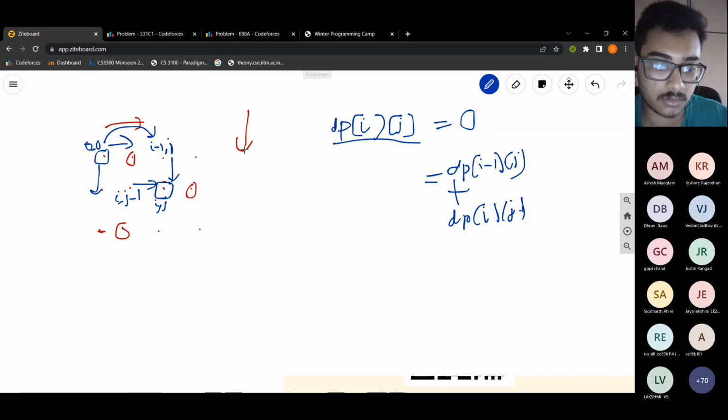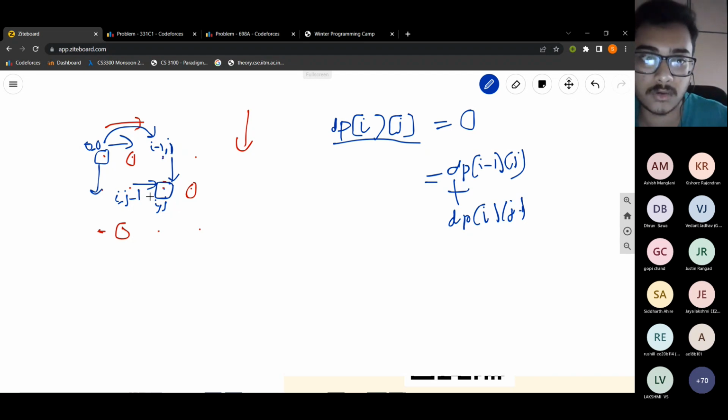Yeah, so there will be some cells which are not obstacles themselves, but we won't be able to reach those cells ever. You are saying this cell we cannot reach at all, right? Yeah, you're correct. So dp of whatever this cell is, dp of 0 comma 2, is actually 0. You cannot reach this cell at all.